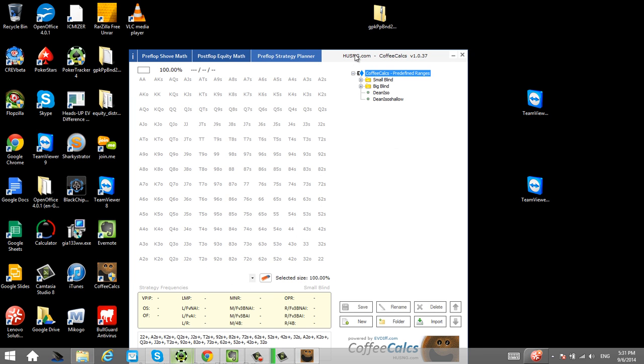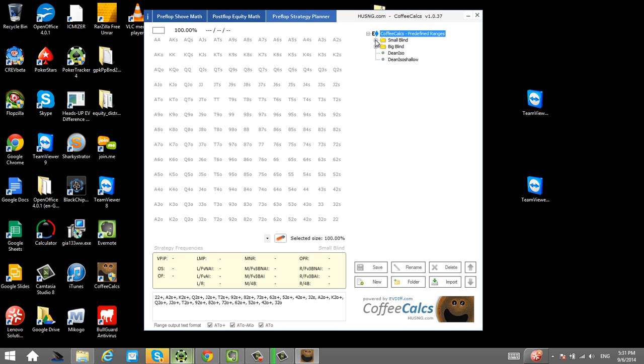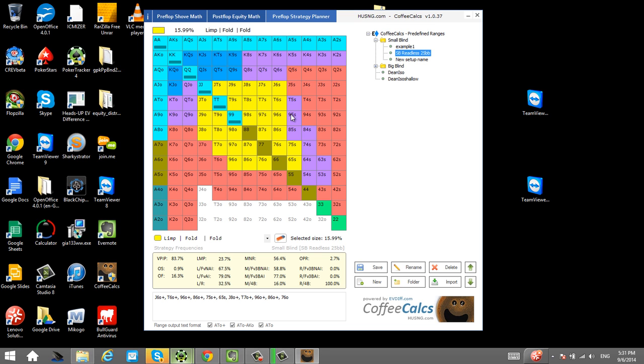It also has a preflop strategy planner. The preflop strategy planner is also really fun. What it lets you do is build ranges in CoffeeCalcs. So I can think about what kind of hands I want to min raise, limp, etc. and make these hand charts. If I build them in CoffeeCalcs, the big advantage is that, first off, CoffeeCalcs will compute all of your frequencies for you. So you'll know what your HUD stats look like, so that you have that edge versus your opponent. You'll know how often you're min-raising, how often you're limping, and so you'll have a pretty good idea of how your opponent will perceive your strategy and what they can do versus it.